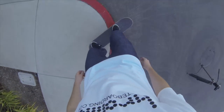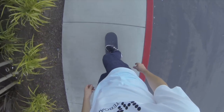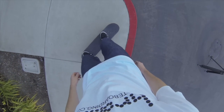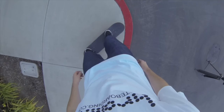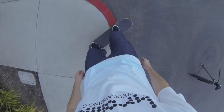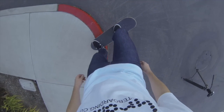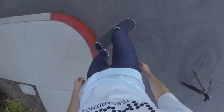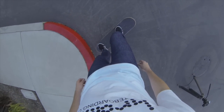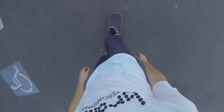One thing that I do when I'm riding off something or popping off or starting to go downstairs is I always keep my eyes on the edge as I'm approaching it, and then on where I'm going to land as I come off of it. You can see me lift up just enough to keep my board level in the air, then drop off, land on all four wheels, and roll away smooth.